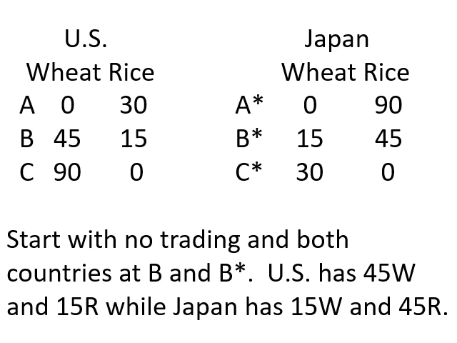Now, if we look over at the U.S., if the U.S. puts everything into making rice, all people, all land, all machinery used to make rice and only rice, we get 30 units of rice and 0 wheat. If we do half and half, we get 45 wheat and 15 rice. And if we do all wheat, we get 90 wheat and 0 rice.